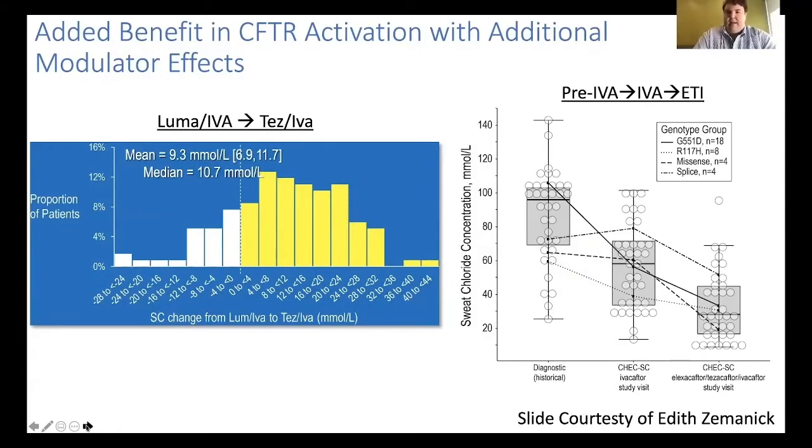And more recently, the addition of triple or ETI therapy to patients that were previously on ivacaftor, demonstrating an additional reduction of sweat chloride, which is important biologically and is the kind of observation that is important for this type of large-scale sweat chloride study, and will continue to make this an important biomarker in the future. Importantly, because of this work, sweat chloride, if we ever develop systemically administered genetic-based therapies, may come back to the fore as a key biomarker for CFTR activity.